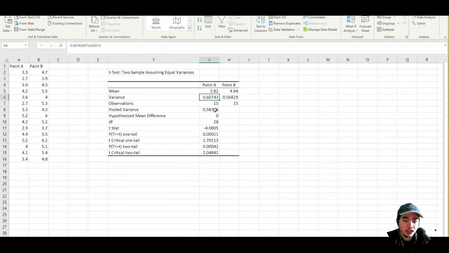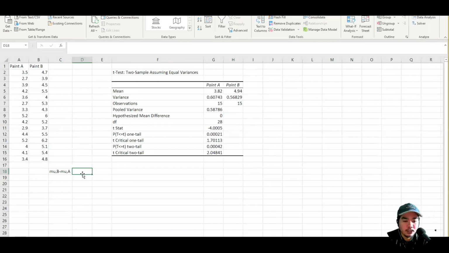So, ito, meron tayong pooled variance, meron na tayong observations, meron na tayong variance and mean. So, pwedeng gawin natin is, ang tinatanong ng problem is actually mu B minus mu A, no? Parang ganyan. So, I'll just use U, although mu dapat siya. Sige. Mu B minus mu A. Although, X bar dapat to, pero kumbaga kinukuha kasi natin yung confidence interval ng true mean difference, kaya mu yung ginagamit nating term.